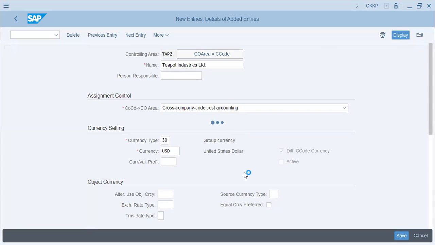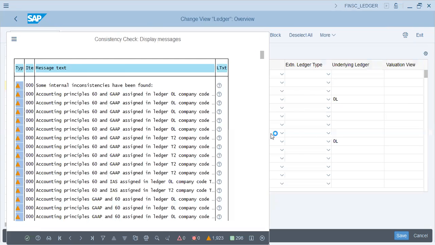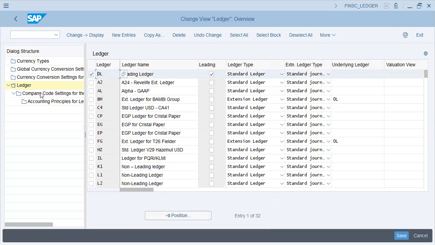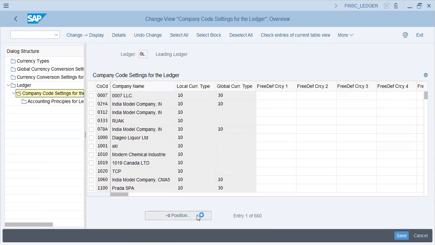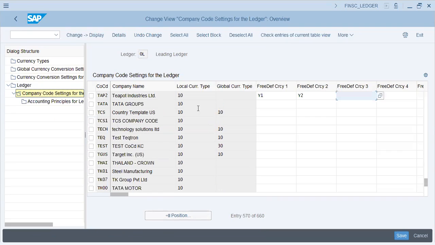Come on. Okay, 0L, company code. Tab 2. How come?